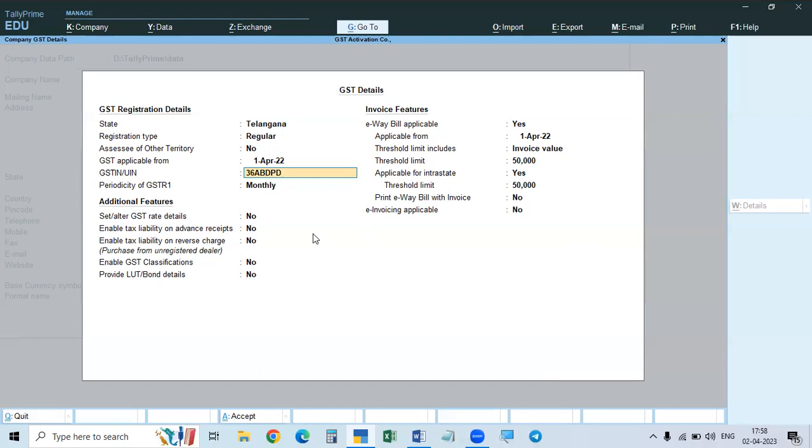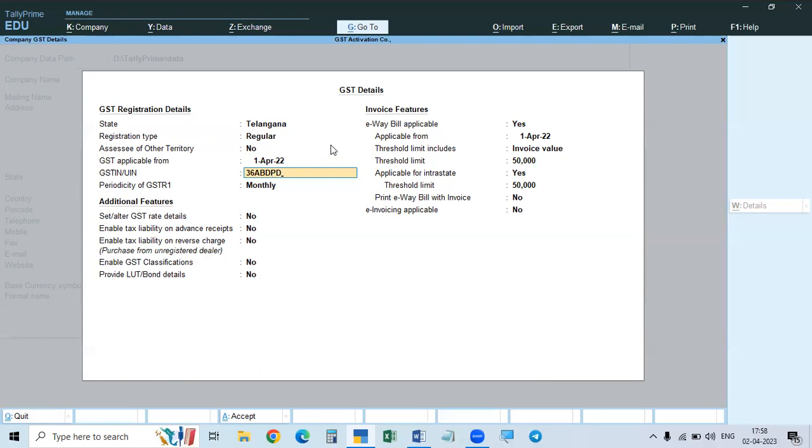If it is a P, even if it is a company name, it means it is only a proprietary concern, because P means personal, P means person. Person means the proprietor. So the proprietor's PAN card is given. This is the PAN card number. Proprietor's PAN card is given means it is a proprietary concern.